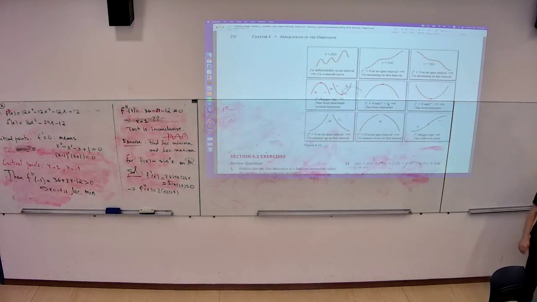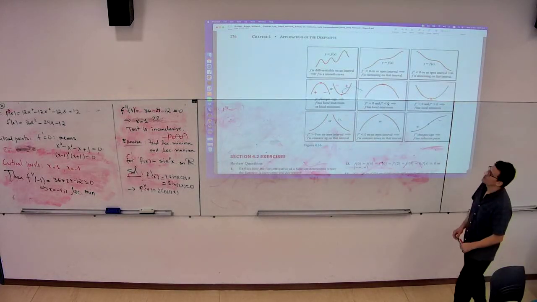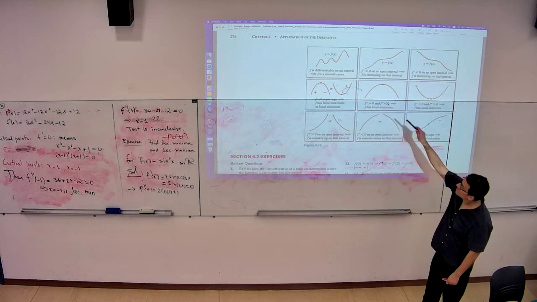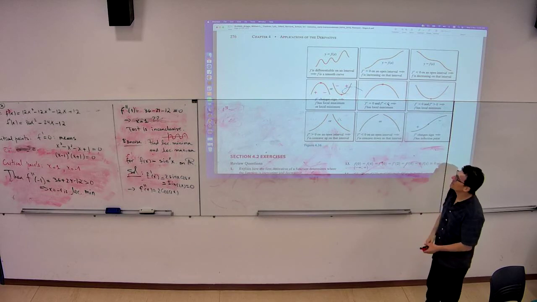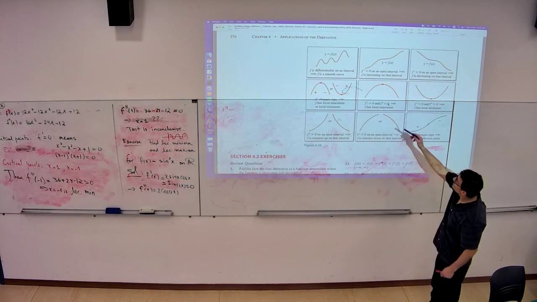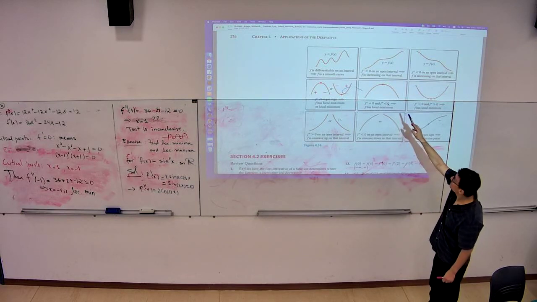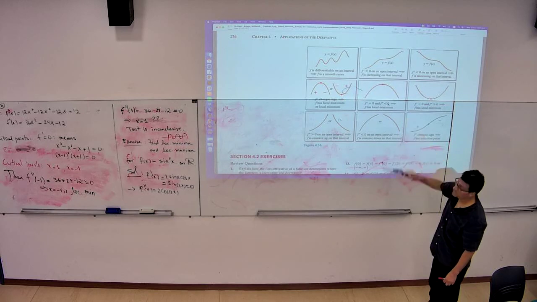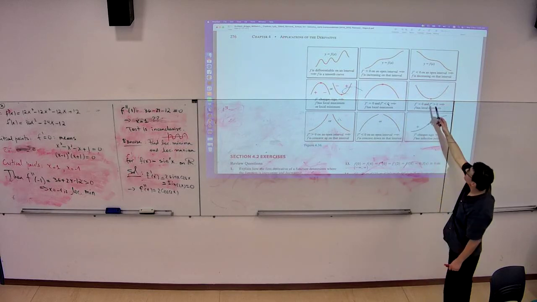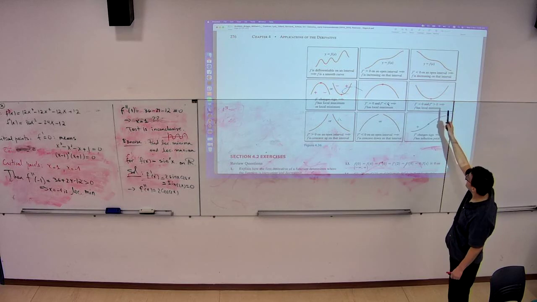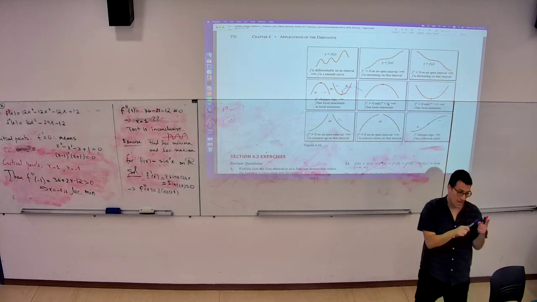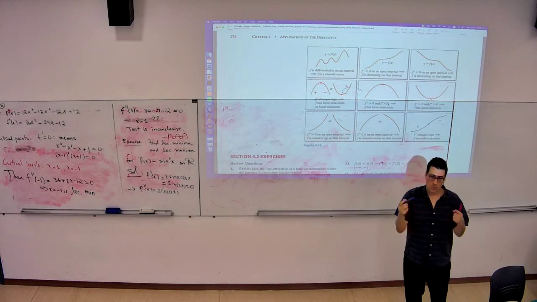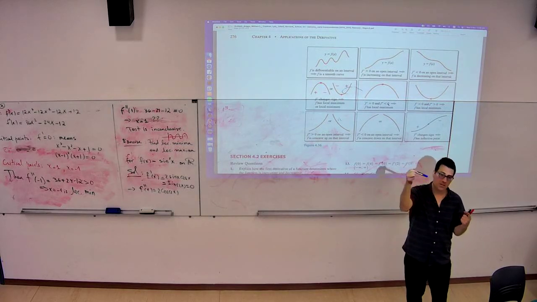Just a little summary down there. So what happens if the function is differentiable? The function looks like a smooth curve. Okay, so we're going to focus on that kind of curve down there. If f prime is positive, then the function is increasing. If f prime is negative, the function is decreasing. So the first derivative has to do with whether the function is increasing or decreasing.